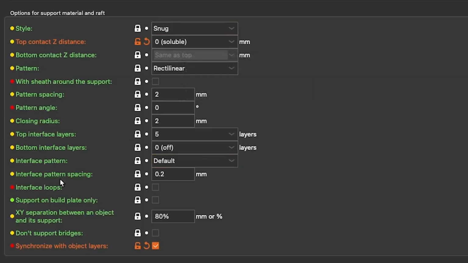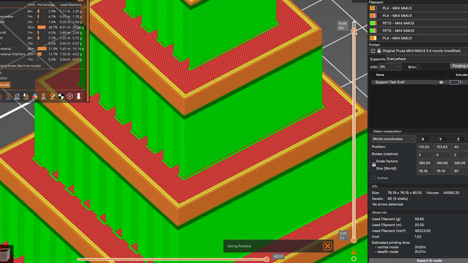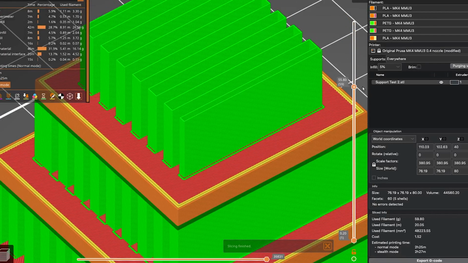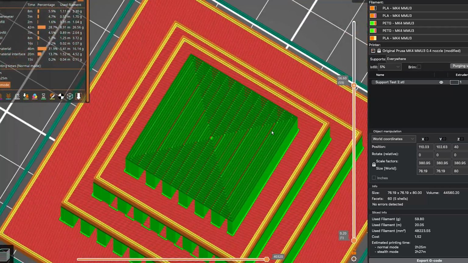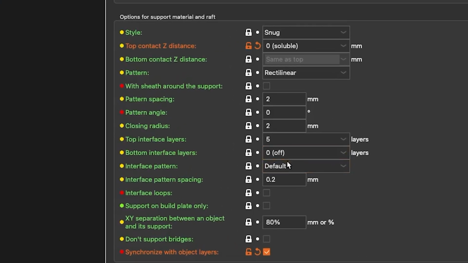If you are using an IDEX printer like Sovol or Tycoon, for example, and you are using PrusaSlicer, this is very important. Otherwise, you won't be able to mix the materials. Once that's done, we also set the interface pattern spacing to zero here. So what's going on here? Let me slice and show you first. When we are here in the support interface, these lines have a small gap. This isn't ideal. We wanted to use PETG precisely because it can touch the PLA and leave a better finish. So we remove the gap between these lines.